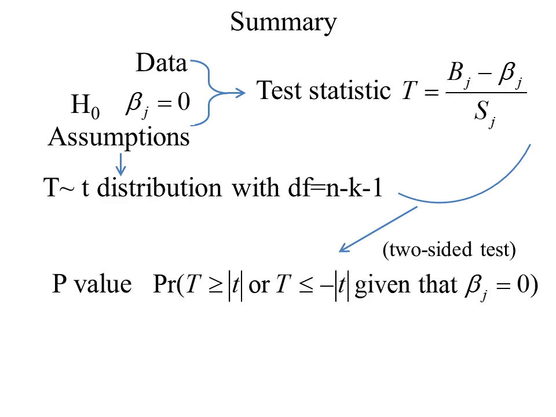By placing the test statistic t in the t distribution, we can compute the p-value, which is, in the case of two-sided test, the probability that the absolute value of test statistic t is greater than the absolute value of the obtained t, if the null hypothesis holds true. A confidence interval for beta j can be obtained in a similar way, by setting beta j as unknown, instead of 0.